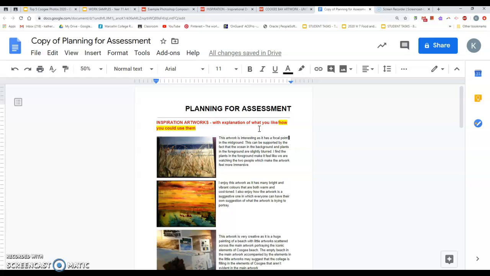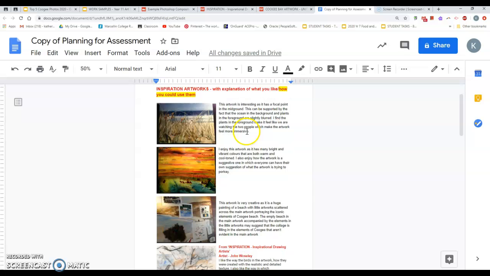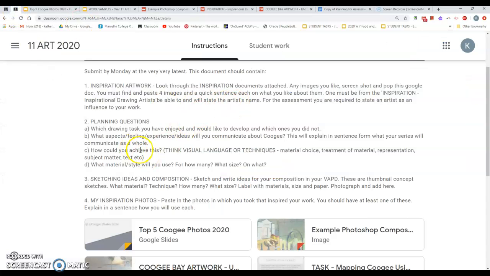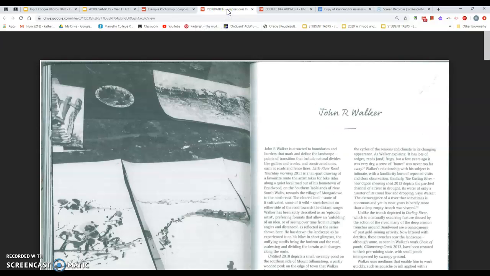Because as artists, we really should be looking at artist inspirations the whole time that we work, especially you guys learning. Find artists that do something in a similar style, copy theirs and make your own style. So you can see, thanks Jacob, you've explained all these down here. One thing you did need to include, and this was in the original, one must be from the inspirational drawing artists document. That's this here. Because I'm going to ask you in your statement at the end, which artist have you been inspired by? Now, you can't just say some random artist off Google Images.